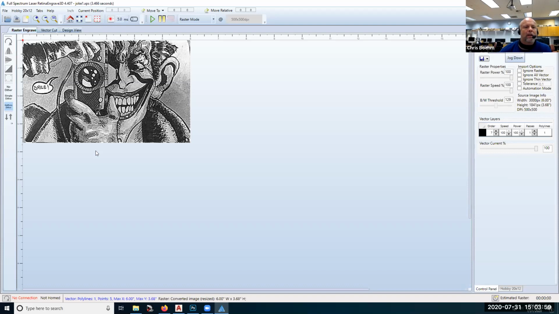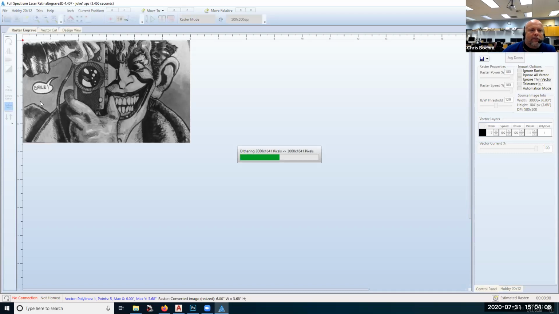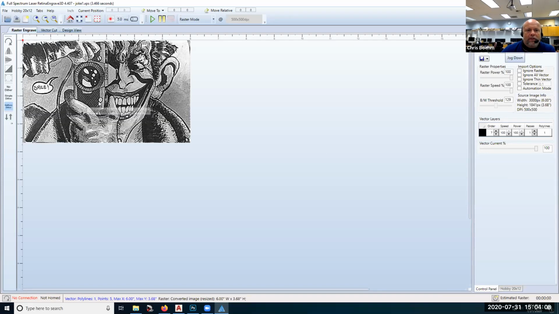Depending on your image and how it's brought in or how it's scanned, you may want to play with these and determine which one you feel is the best final product for you. I like this. It kind of almost looks cartoony or almost newspapery. So I'm going to go ahead and use the halftone dither. In this toolbar over here, there are some additional tools that we can use.